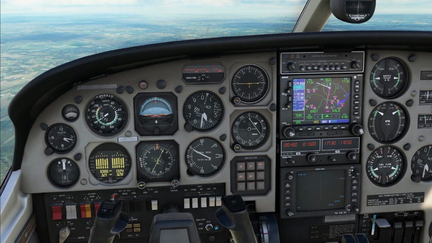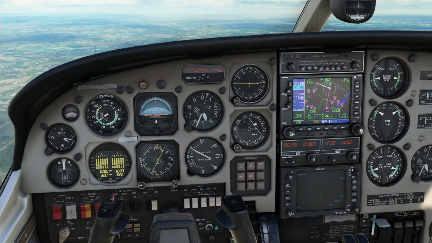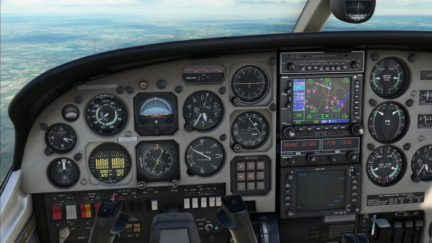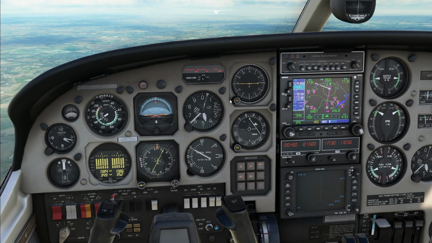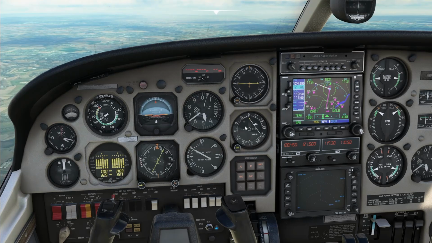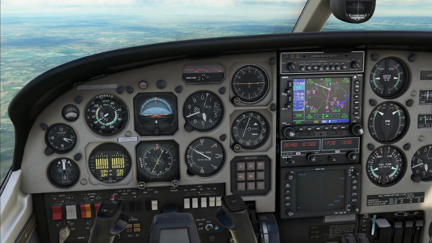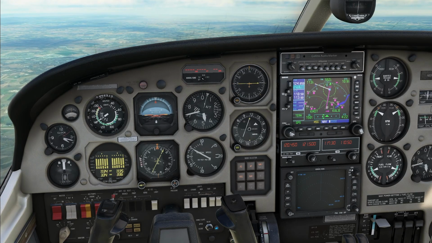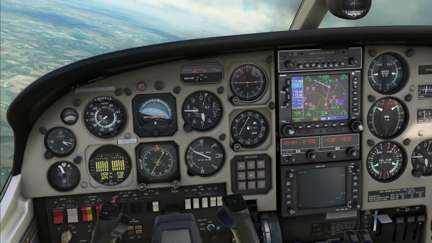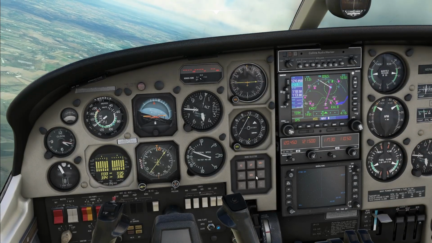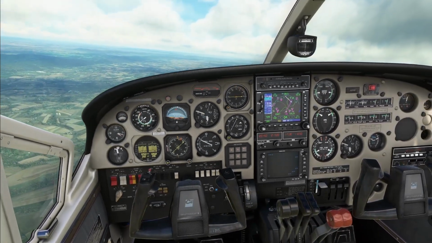So 113. That's a lot of twisting of this dial here on the VOR head here. One day I really need to learn what that's called. There we go. We're supposed to be on 113. That should be. Oh wait, 113? Yeah, right there. 113. There we go. It's engaging the nav now, all on its own. Very nice.